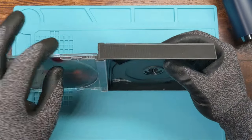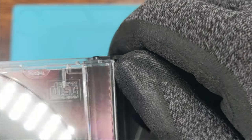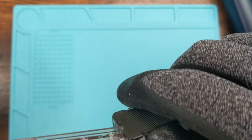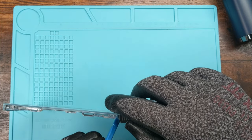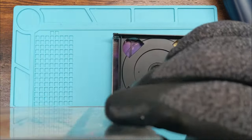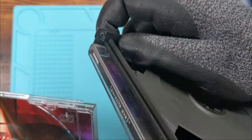It's the same concept as the PlayStation 1 video I did — you want to lift up and push out. You can see right there that there's the retention tab. There's nothing in there you'd still have to lift up, but there is a ledge. This is a lot easier without gloves, but I want to show you what I'm talking about. You'll notice there's more of an opening on the back side than on the front side to slide out this retention tab.